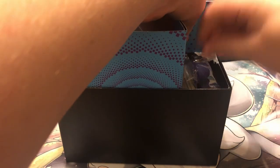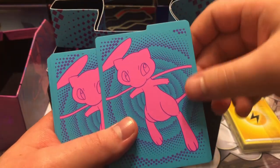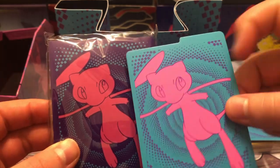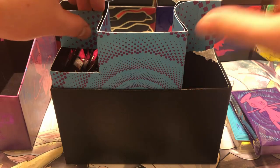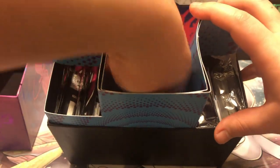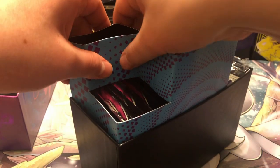I'm going to try to go as quick as I can. So of course we have our energy here, and then we have our dividers — these look pretty cool. On the back you've got a closer up of Mew, and then you've got the blue background with the purple squares. And then we have our sleeves here, which are reflective of the borders — except the colors are swapped. We've also got our dice and damage counters, and themed dice that are blue, purple, and pink.